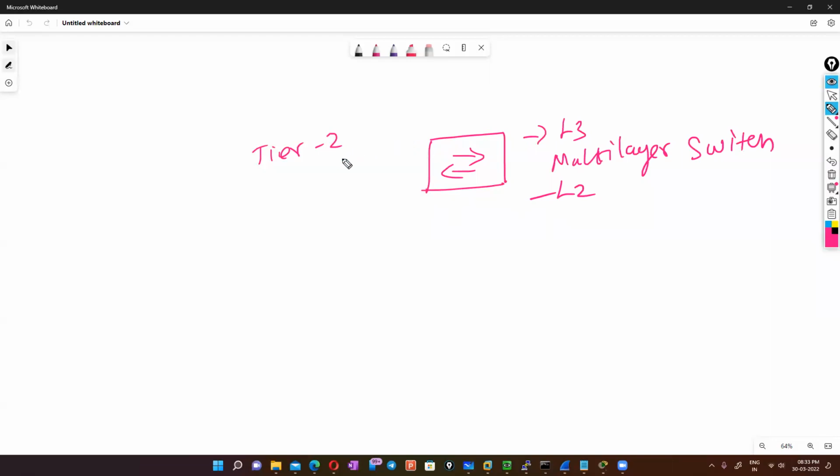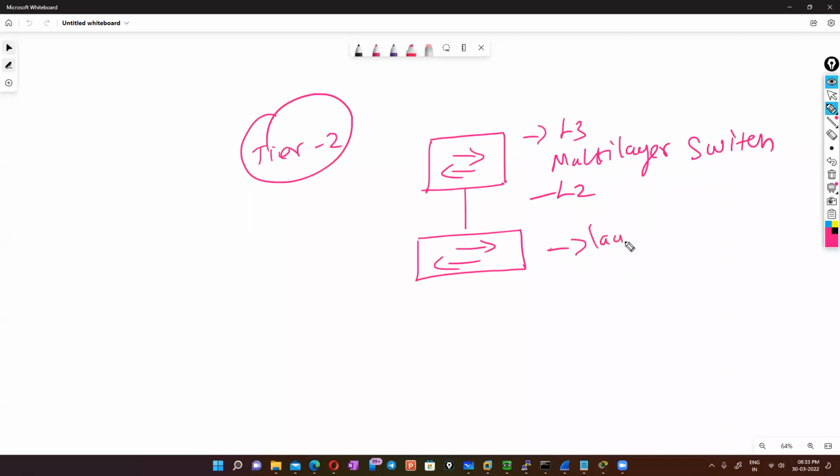So instead of 3-tier architecture, I am squeezing my architecture and making it a tier 2 architecture: a layer 3 switch and a layer 2 switch, and I've got my PCs connected to it.